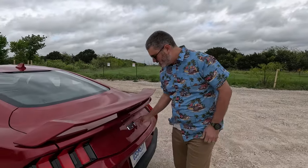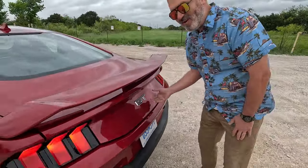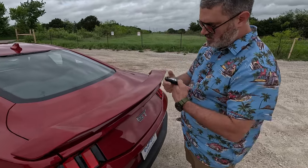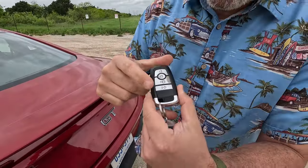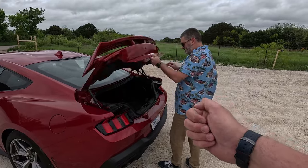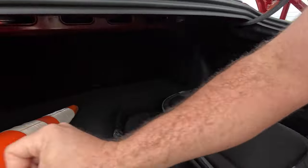Time to check out the interior. Let's get into the trunk — the button is right there. I found this out the hard way, very embarrassingly. There's also a button on the key fob so you can hit that twice. One thing you'll notice — there's no remote start, which means it has a manual transmission. Anyone at a car show revving by remote is confessing to an automatic transmission.